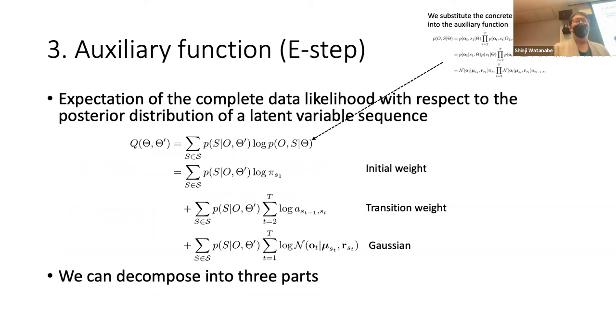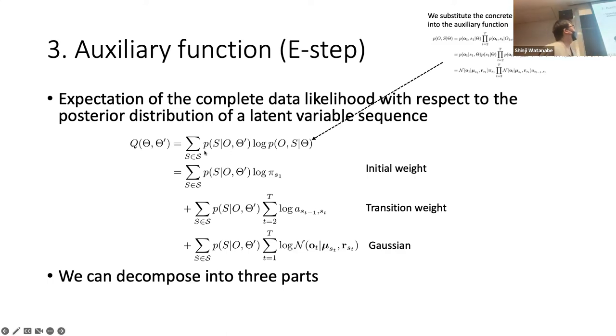In the beginning of my lecture, I mentioned that instead of focusing on the likelihood distribution, we are focusing on this auxiliary function Q, right? If working on the likelihood, we actually cannot avoid the summation over sequence. But this form could avoid the summation over the sequence. So I will show you that.